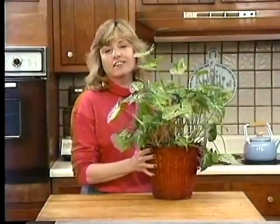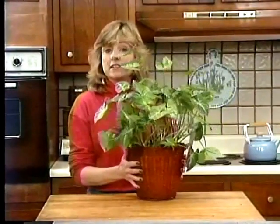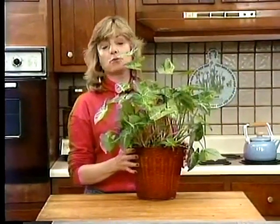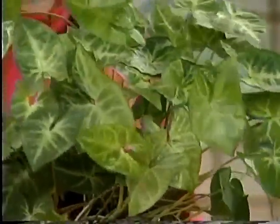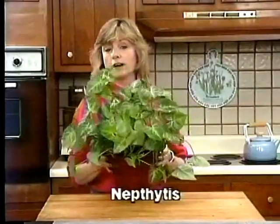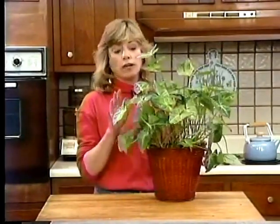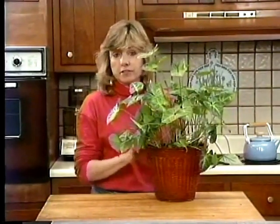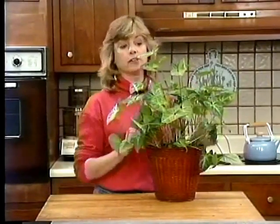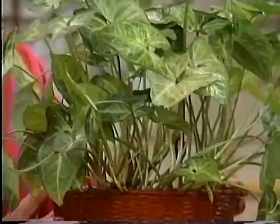Here is the straggly and ugly plant that Megan described on the show back in the summer. What I did with it after the show was over — I decided to cut back the vines all the way to the edge of the pot and let it grow out. This is the result. As you can see, the apthitis has grown out really nicely. I'm keeping it in a fairly low light location, which will keep it from being as full as it could be. If you want, you can give this some direct sun and it'll be even fuller than this. Even like it is right now, I think it looks a whole lot better than it did then.